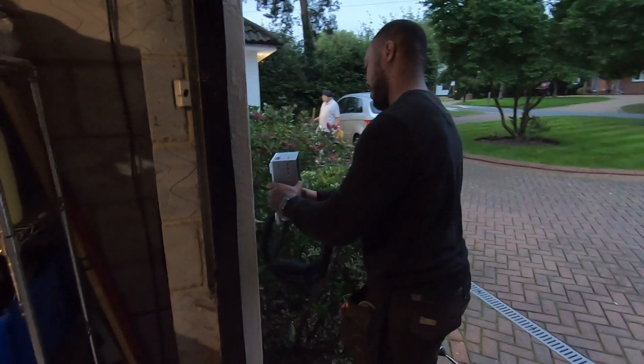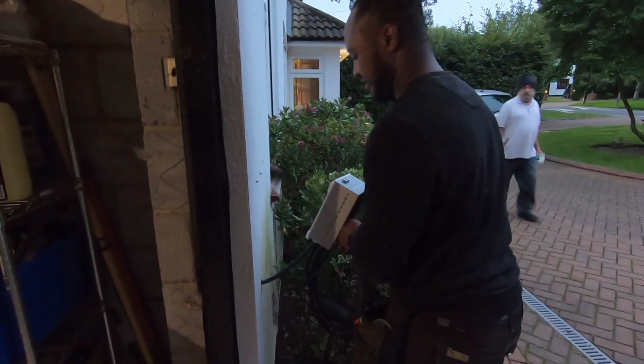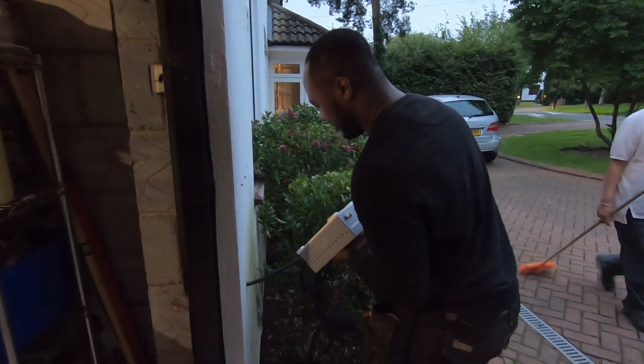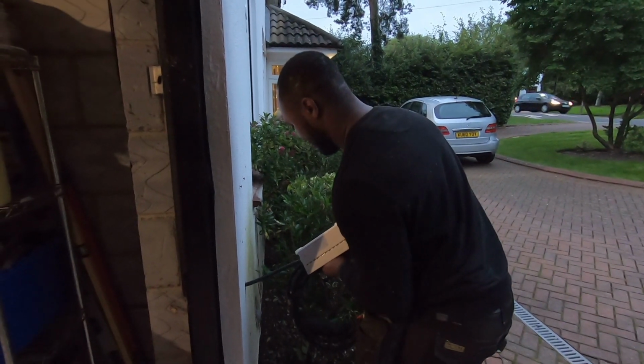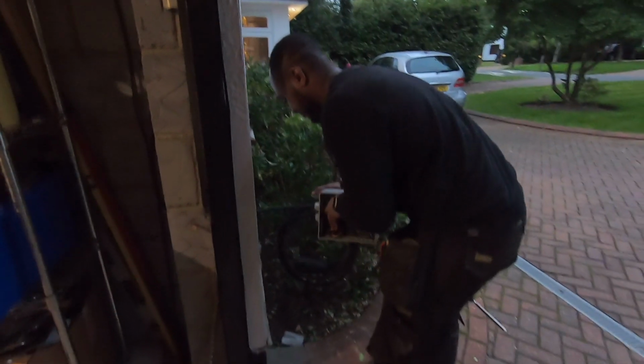Okay, so we have the unit out. It's quite a small box actually. I'm surprised how small it is when you put the cover on. The actual main box is really small. Wow, it's so compact.